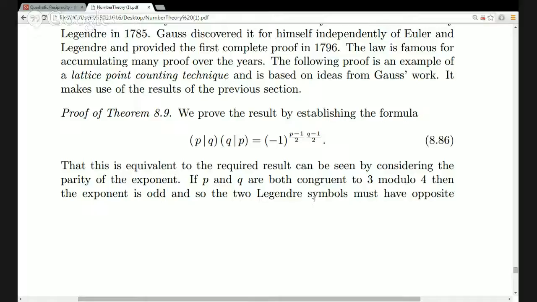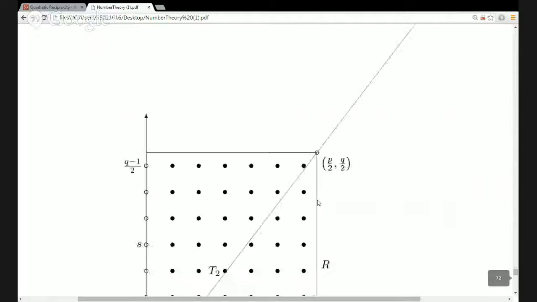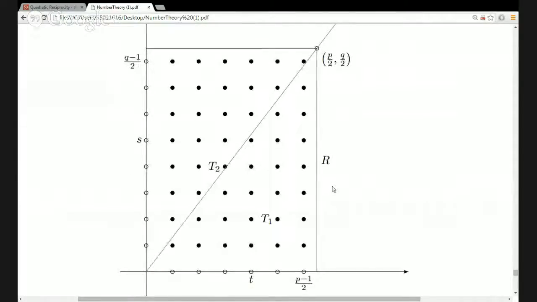Now this number, (p-1)/2 multiplied by (q-1)/2, is interesting because it is the number of lattice points shown in the diagram. We've got column 1, column 2, etc., up to column (p-1)/2, and you've got row 1, row 2, row 3, up to row (q-1)/2. It's a simple rectangle. So how many black dots are there on the screen? Obviously, the number of rows times the number of columns. It's just a rectangle of dots: (q-1)/2 times (p-1)/2. So that's one way of counting them.